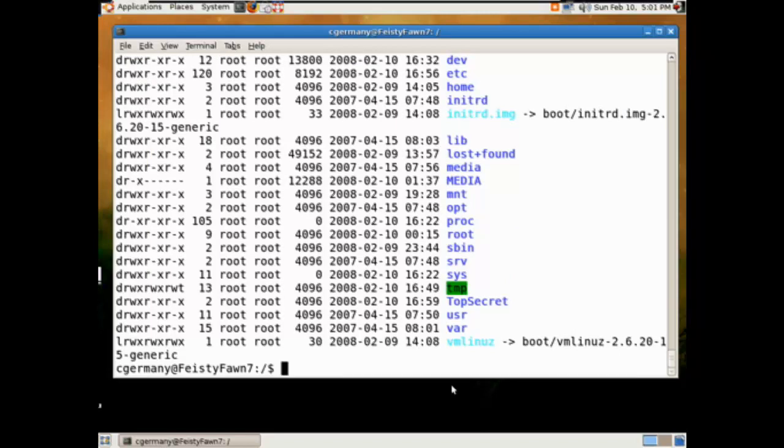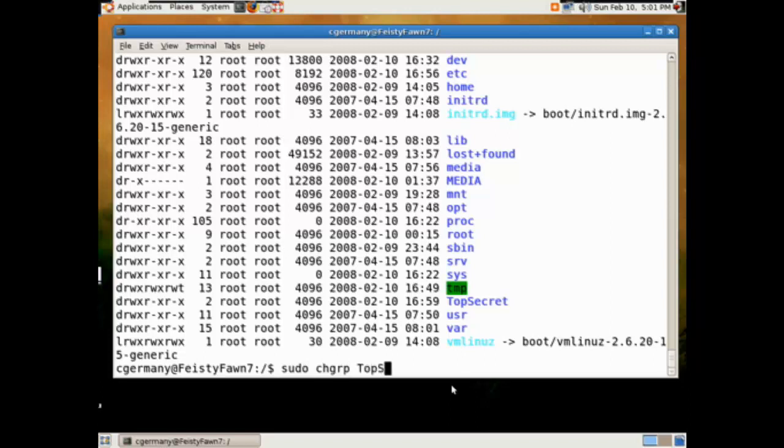Now let's say that we wanted to change the permission. I'll tell you what, let's first change the group membership of top secret. So the owner is root. Use the command chgrp, and let me sudo that.